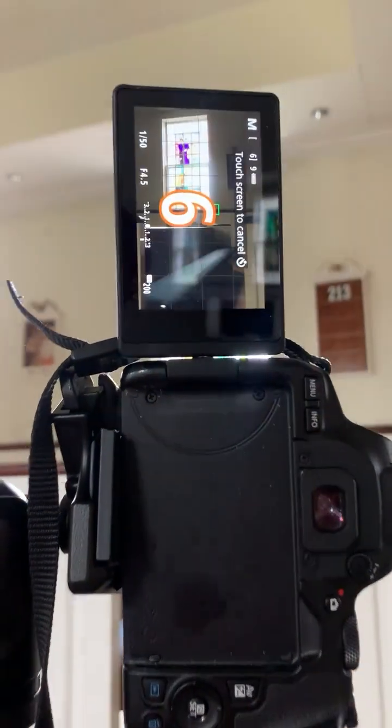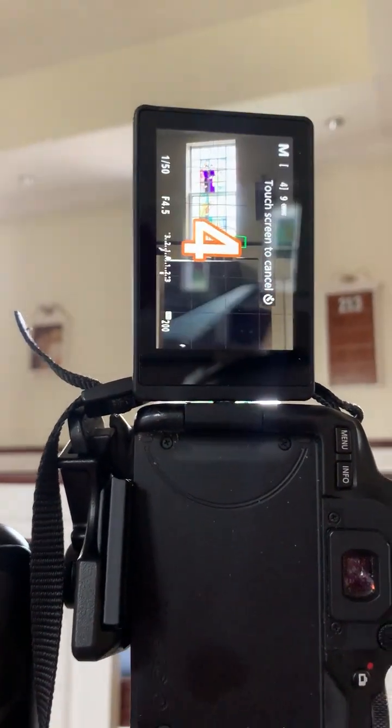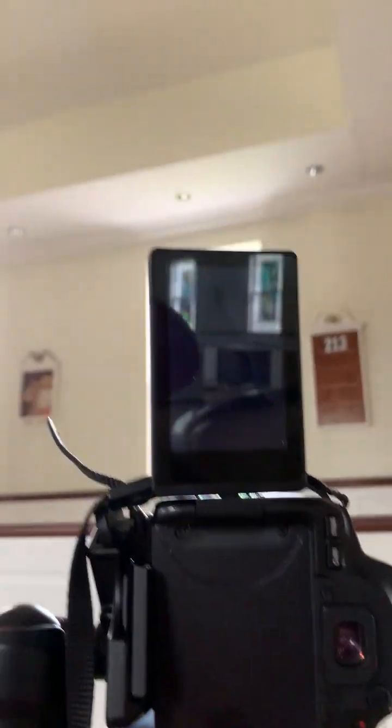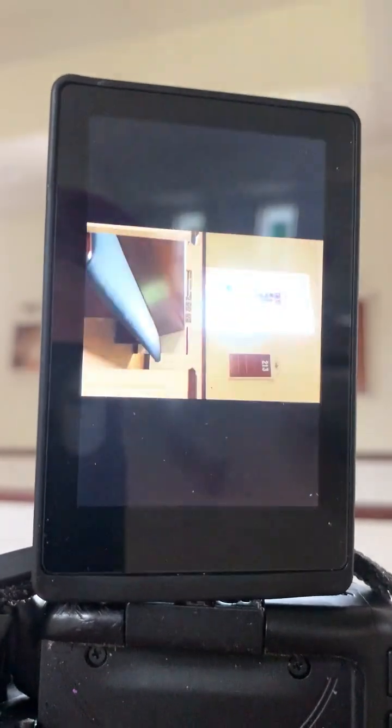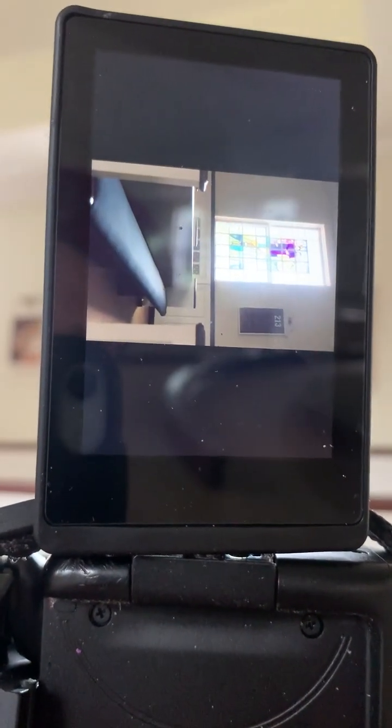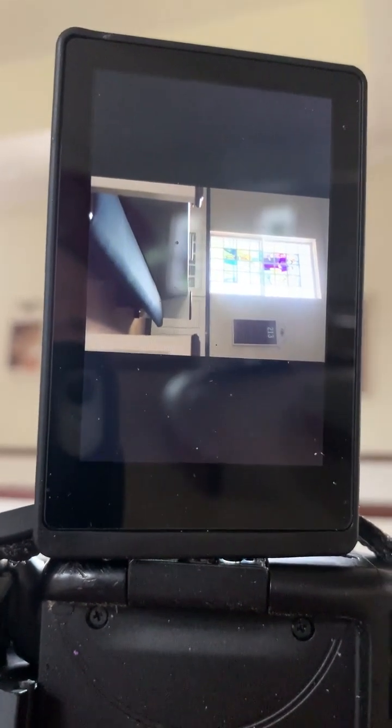How about that? Okay, this is the one where I got it mid-tone to the best of my ability without the lens filter. And that is the lens filter shot.